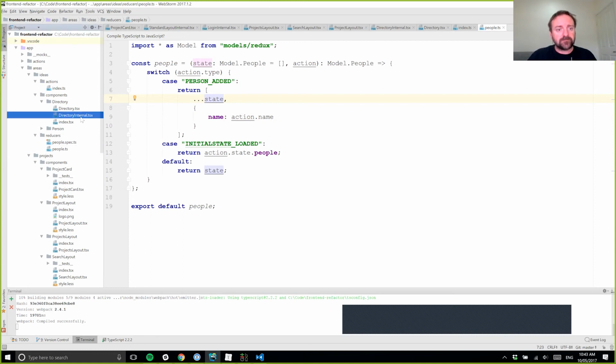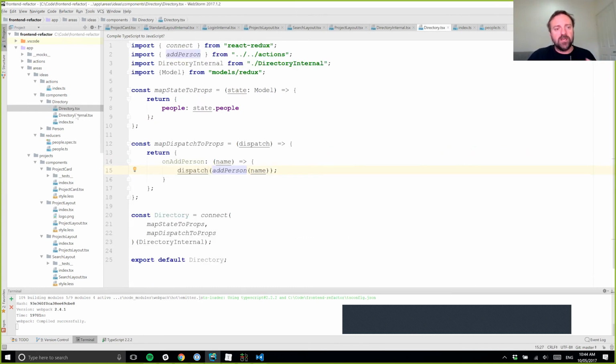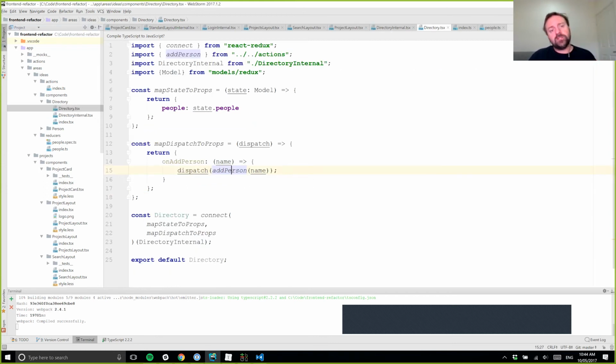Then that list gets sent to the directory component. And you can see we have the directory and directory internal. Why do we have that? We want to keep our main component as agnostic as possible. It doesn't know about Redux anything. It gets the data via props. Now, we need to connect that component with Redux, and for that we need what in Redux lingo is called a container component. So it's like a wrapper that is a glue between Redux and our component.